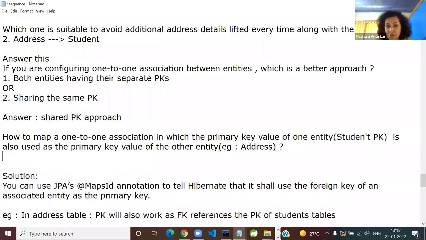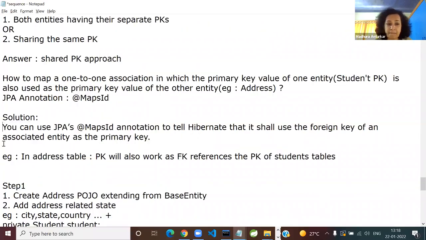The answer is using one annotation. I am showing you all the annotations. Use the JPA annotation, and that annotation name is @MapsId. It maps the ID of the associated table as the primary key, and it will also add the foreign key constraint. So read this twice.